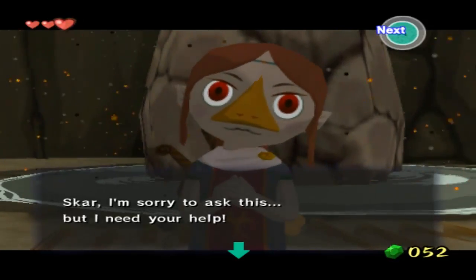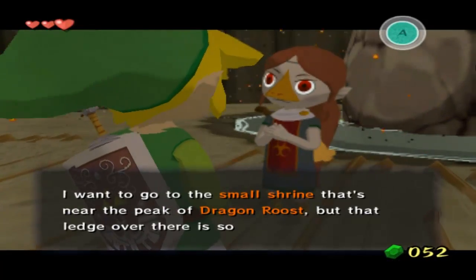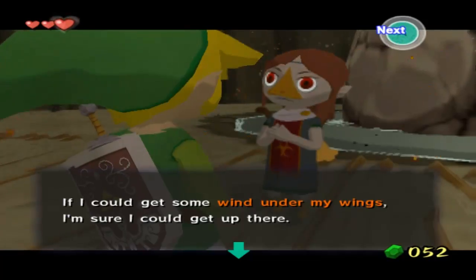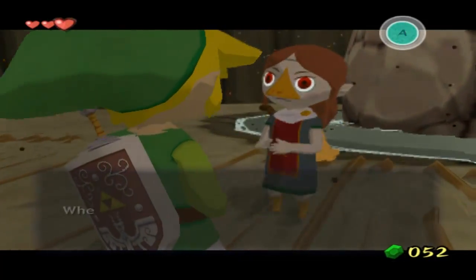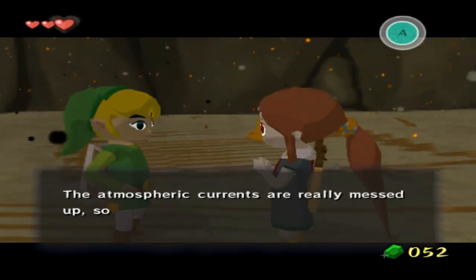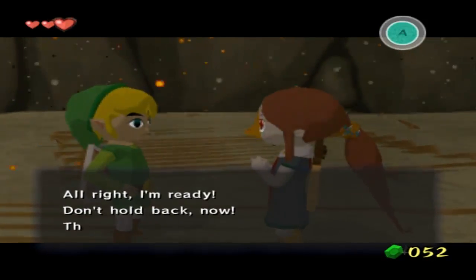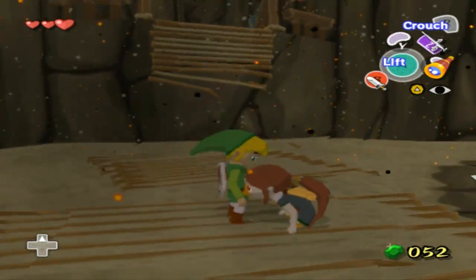Link, I'm sorry to ask you this, but I need your help. I want to go to the small shrine that's near the peak of Dragon Roost, but that ledge over there is so high. If I could get some wind under my wings, I'm sure I could get up there. So, will you help me? Sure. Oh, thank you so much. Okay, pick me up. Then face that ledge and toss me. The atmospheric currents are really messed up, so pay close attention to the direction of the wind. Alright, I'm ready. Don't hold back now. Throw me as hard as you can.